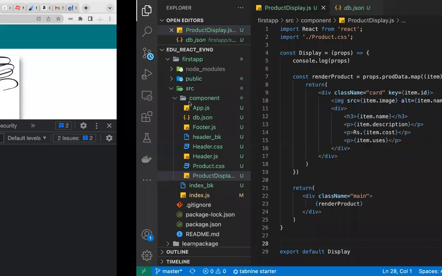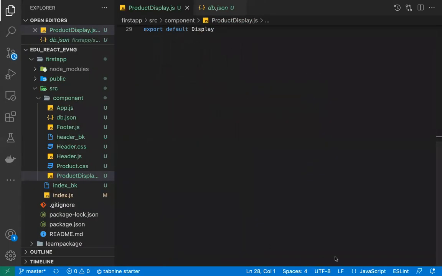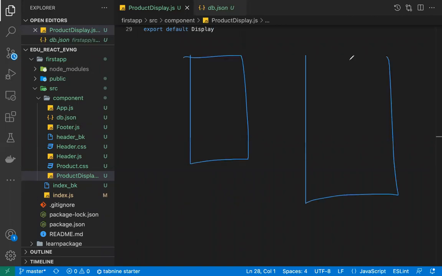Guys, what exactly does the key do? I'll tell you. Basically, it does a comparison. How does it work in React? Suppose I have 5 elements in a previous list, with key number 1, key number 2, 3, 4, 5. Now, the previous one had 4, here it's 5. Now, when the 5th element comes, what does React do?